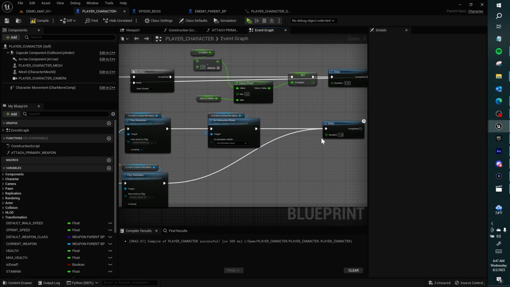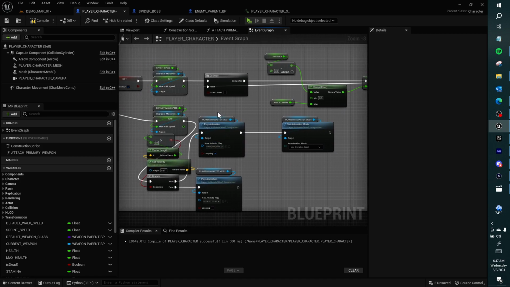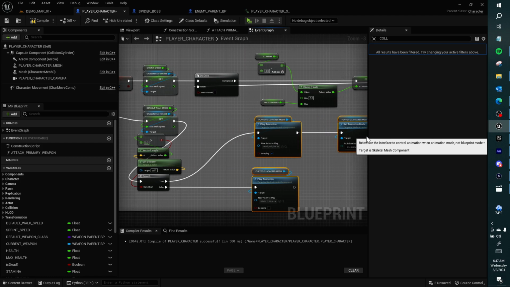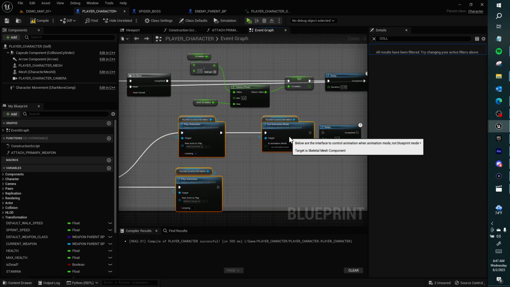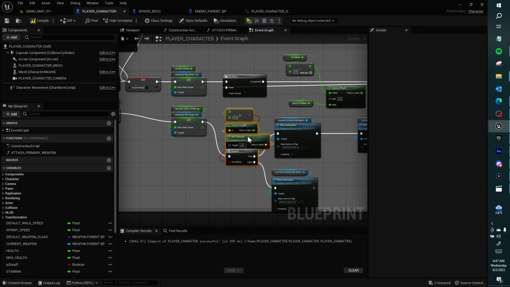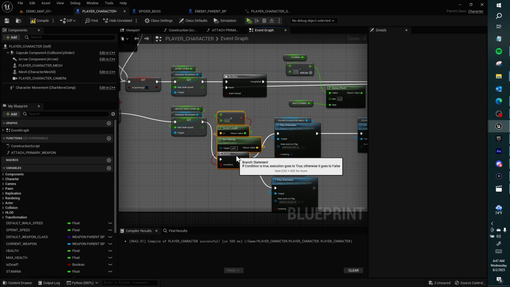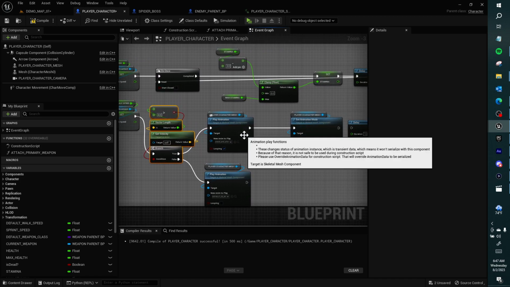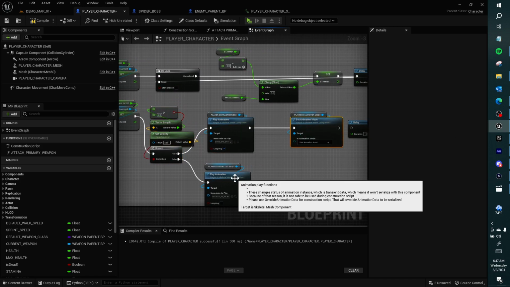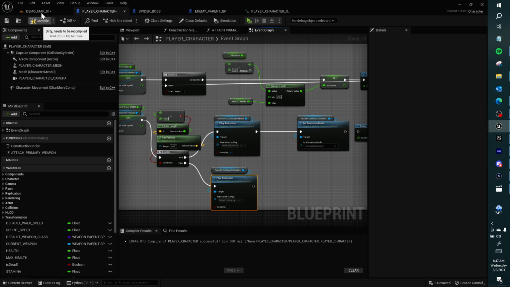But let's try this. I don't think we need to. We don't need to loop or anything. I just want to see if I'm moving after I let go, and if I'm moving, I keep walking. If I'm not moving, I play animation. Let's check this.